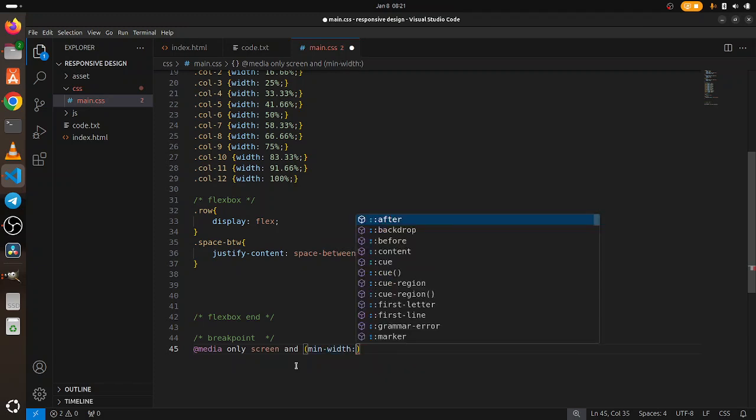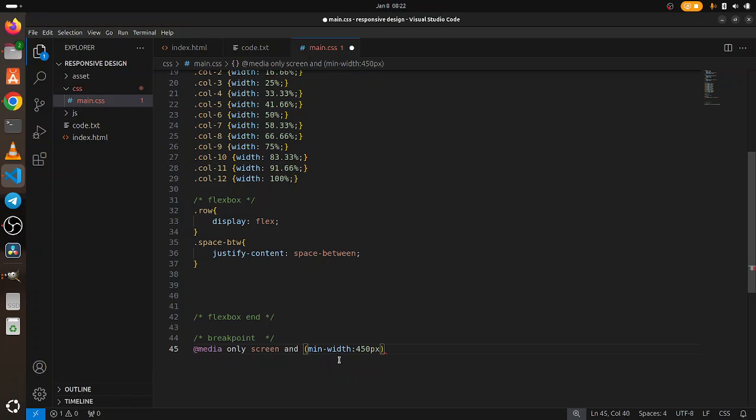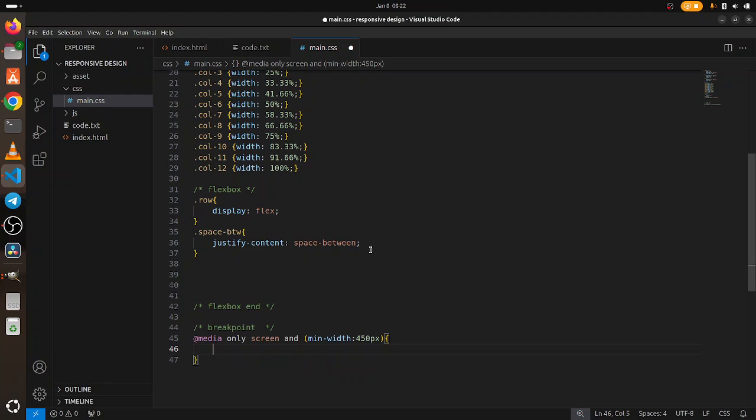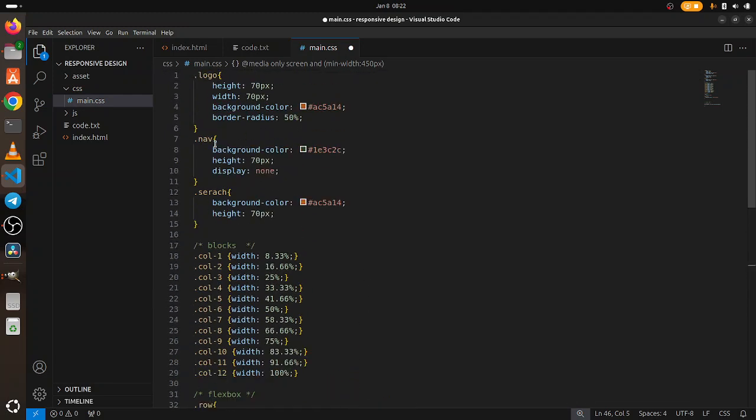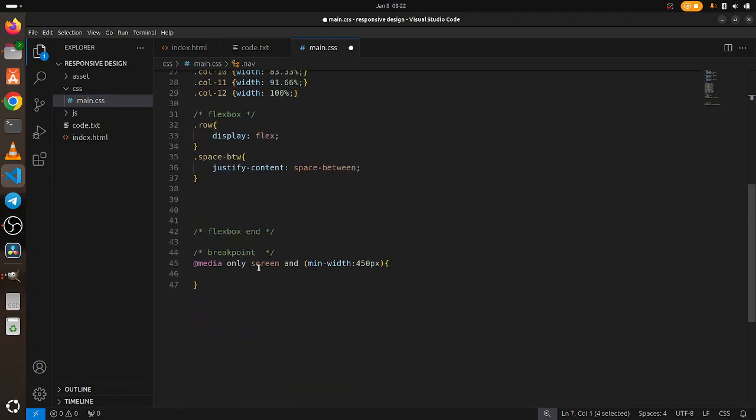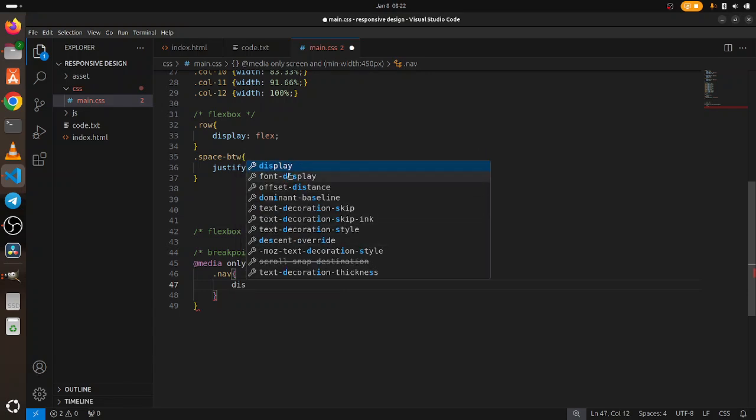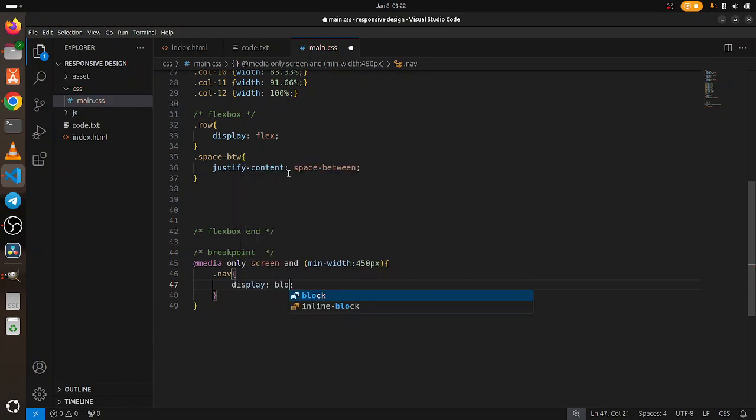Let me take the min-width at 450 pixels. I hope it's not too small. 450 pixels. And what am I going to do? I'm just going to call this nav, and I bring it back. I say display block. That's all.